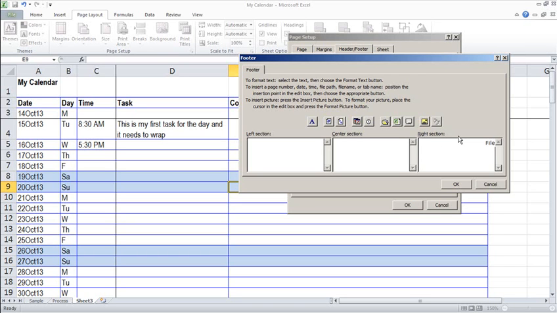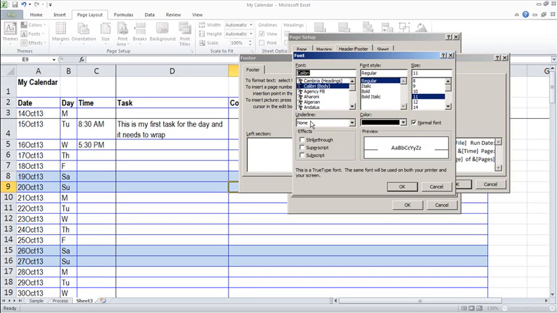file colon, and I can select the file name from here. So whatever file name I have will appear. That's a code there for that. Two spaces, run date. Date comes from here, space, time, space, page, colon, hash, that's the page number, of, double hash is the number of pages. So that's sort of like a formula that is used to print at the bottom of the page.